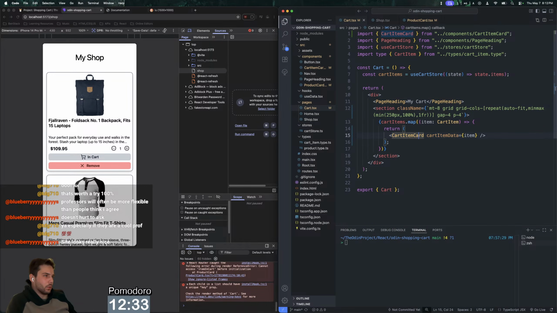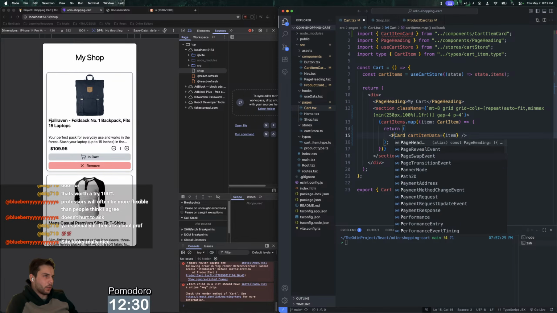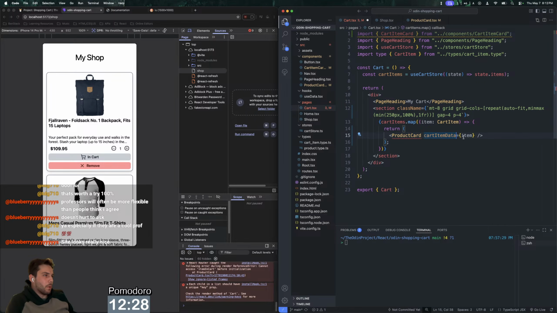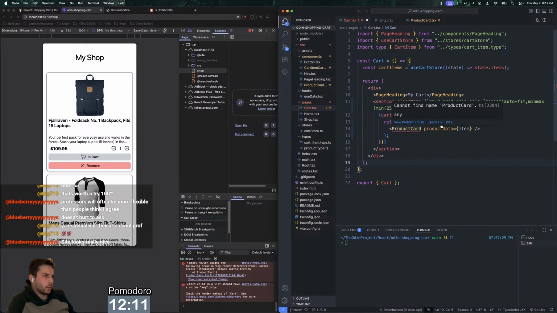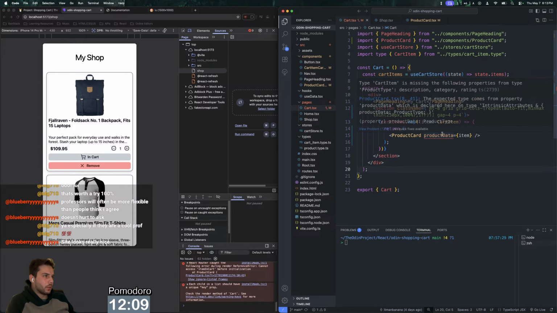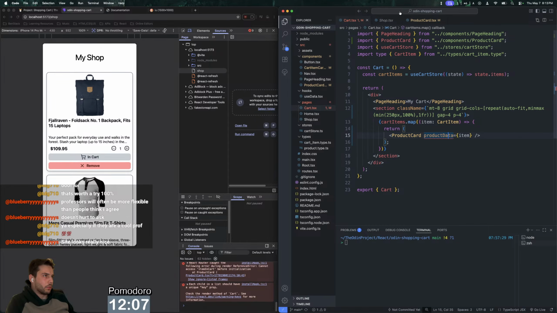So instead of this, I want to do product card, but then I need to modify the product data. And I need to do that here. Get that import guy in here. Product data, cart item, product data.